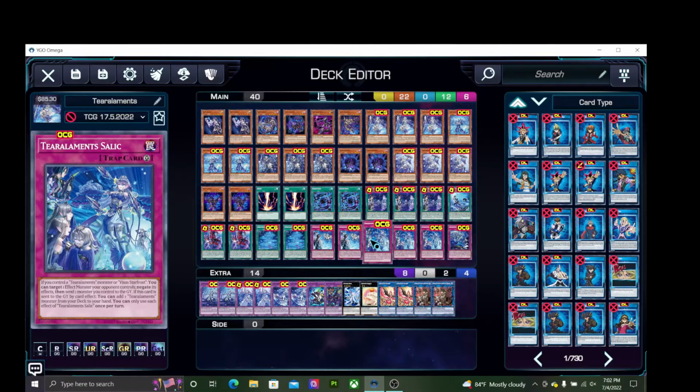Next is 3 copies of Tearalaments Deck. What it does is, if I control a Tearalaments monster or Beast Starfrost, I can target an effect monster my opponent controls, negate its effects, and then send it to the graveyard.